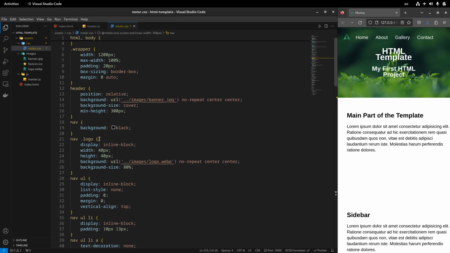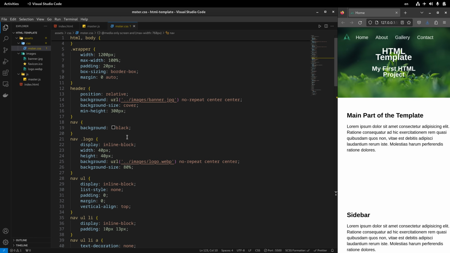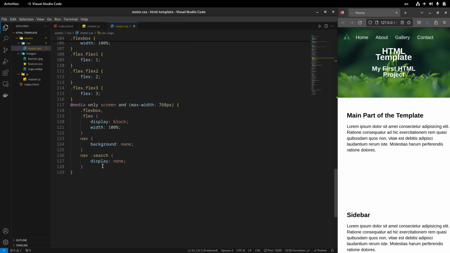And we have this display inline block, and now we want to change it to display block over here.